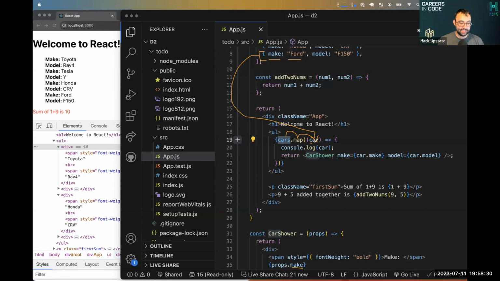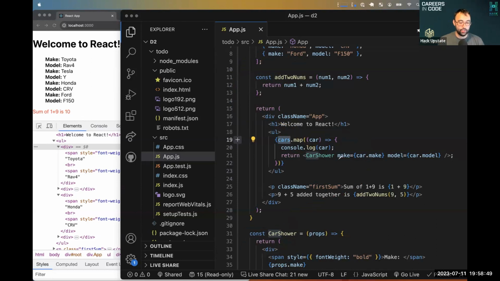So I have access to the make Ford up here, but I don't have access to that in my car shower down here. I need some way of getting the information from here and sending it down into my car shower. How do I do that?